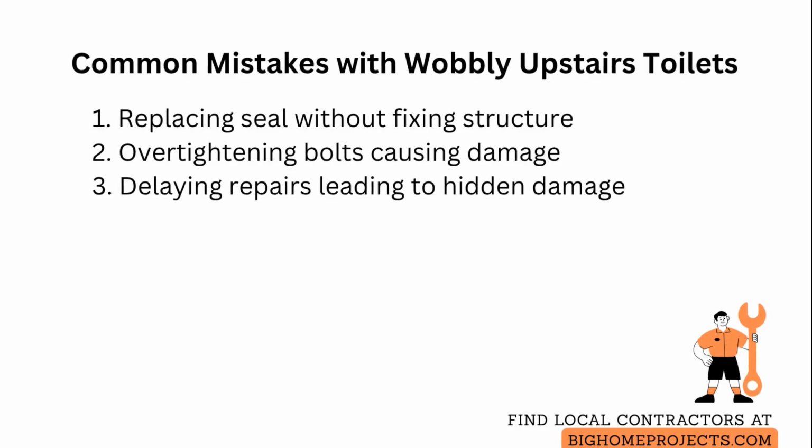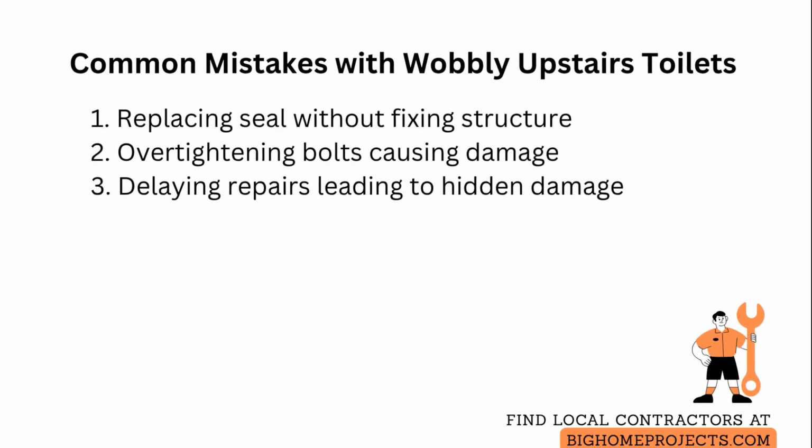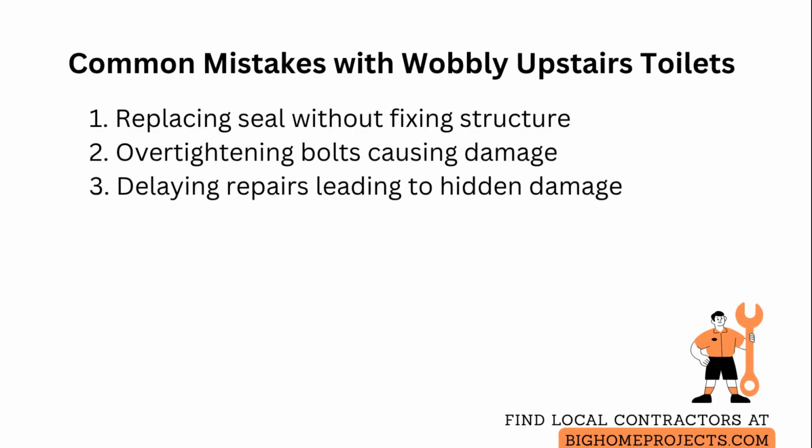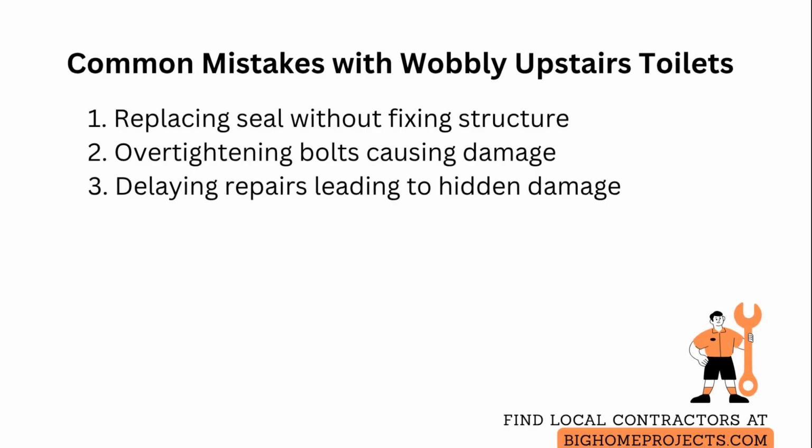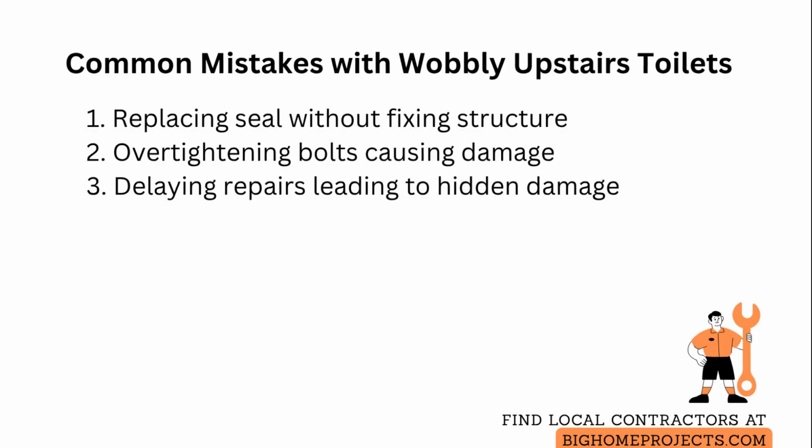A third concern is delaying repairs because the leak is not obvious below yet, and that allows hidden water to saturate insulation and drywall, causing mold and costly ceiling collapse. So remove the toilet promptly, inspect and repair the flange and subfloor, and dry and document any ceiling water damage for remediation.